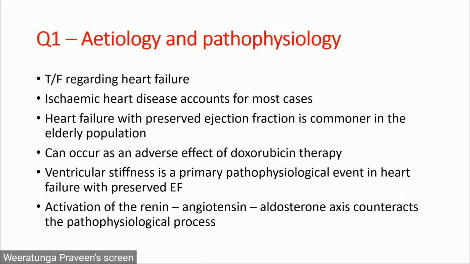Yes, sir. The second stem, heart failure with preserved ejection fraction is common compared to reduced ejection fraction. No, this is so. What it's saying is that in the elderly population, compared to the younger population, you see more heart failure with preserved ejection fraction. Right. Got it. Thank you.